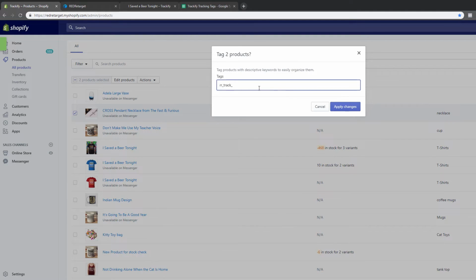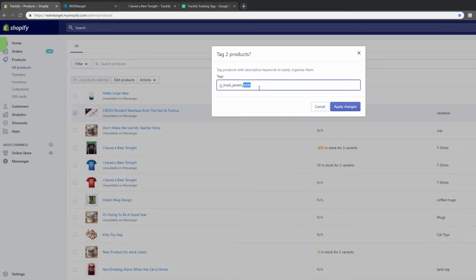Let's say we're using this formatting option, RR underscore track underscore, and then we can use whatever we want. So I'm going to put jewelry here. Notice I don't use a blank space in it like this. Not a good idea, because in some features on Facebook with the catalog feed where those tracking tags are used as well, you might run into functional issues when you do that. Also, try to avoid any kind of special characters, anything like that.